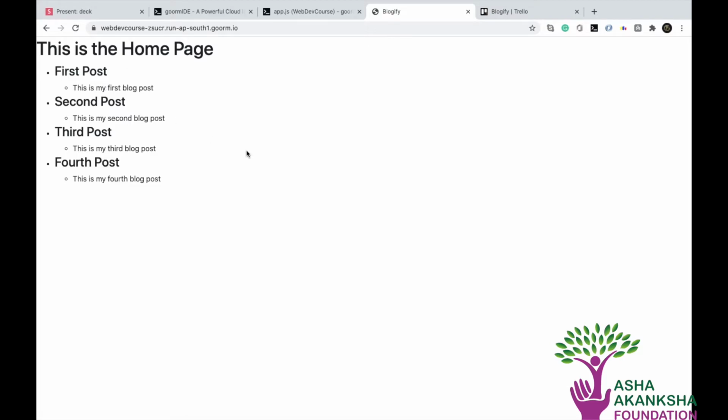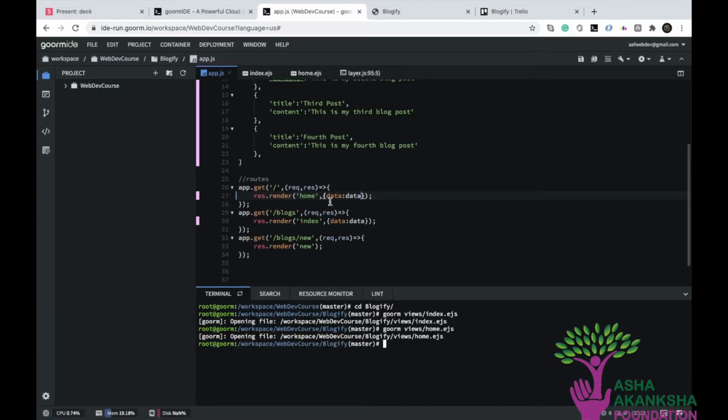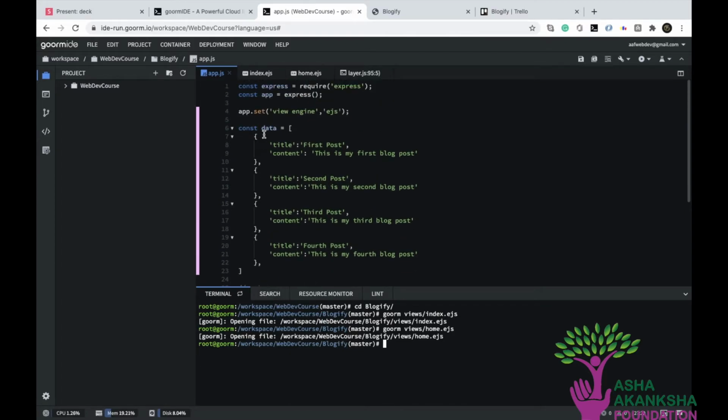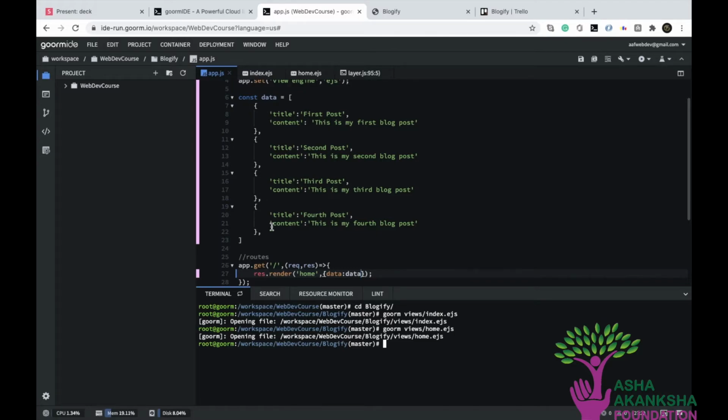Now I'm sure that you remember that the home page needs to have only the latest posts, and the explore page will have all of them. Plus the home page will also have a jumbotron and an intro and all of those things. So that we'll do in a later video when we're actually doing the styling. But for now, we can see that we've rendered the posts to both the pages by just sending them from here. And just to give you a hint, we'll make this data array using Mongo, which is a database model. So we'll get this array from our database instead of declaring it here, and then we'll pass that.